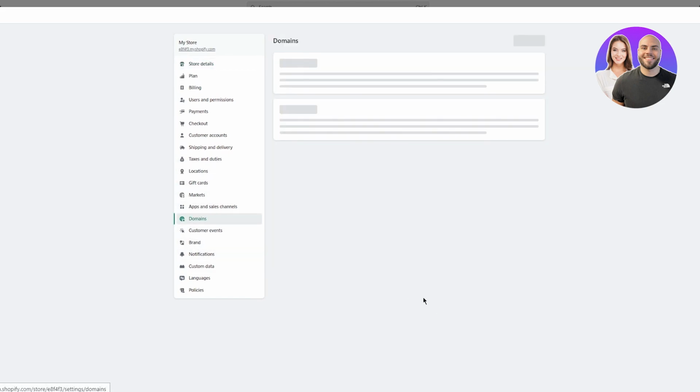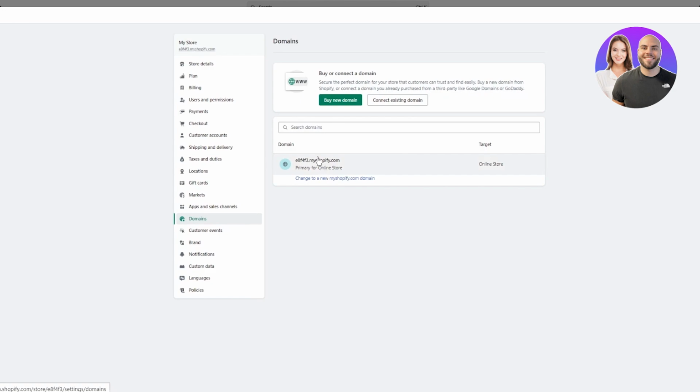Once you're in domains, as you can see, here's my one domain. Email forwarding is done when you buy a domain, so we want to buy a domain name and set up email forwarding. The domain must be purchased from Shopify. If you want email forwarding and a custom email with your name on it, the domain should be purchased with Shopify. You can't use any external platform like hosting providers, your Bluehost, GoDaddy, etc. We don't want that. We want to use the services provided to us by Shopify itself.